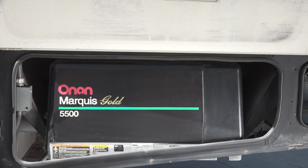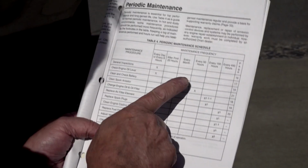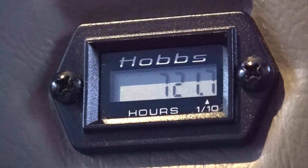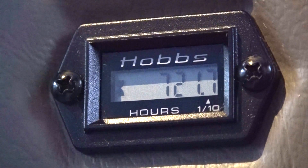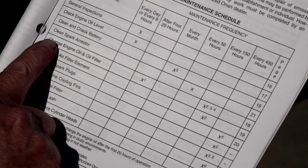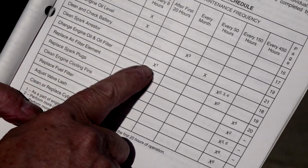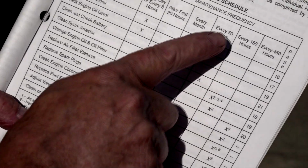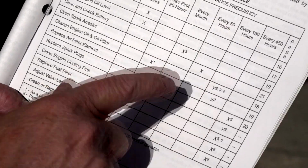Most of the RV generator's maintenance checks and services are based on hours of operation. The generator has an hour meter so you can keep track of the generator's operation. Locate the maintenance schedule in the generator owner's manual for scheduled maintenance intervals. You need to monitor the hour meter on your generator set so you know when it's time to perform maintenance.